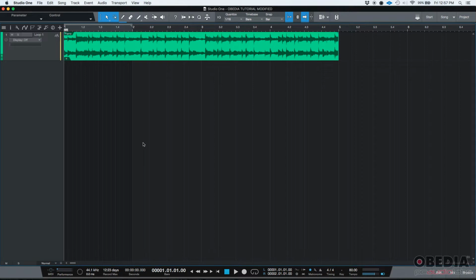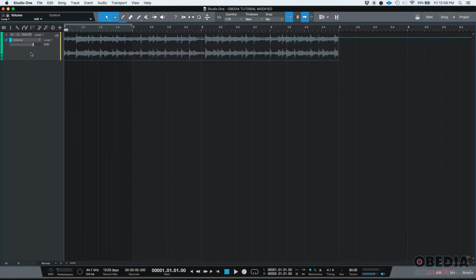This is something that you could do with a mouse, or you could do with a MIDI controller. So let's start with the automation envelopes. In Studio One, if you go here on the top left, there's this little button that says Show Automation. When you click on it, you can see that it says display off. If you click on that drop-down list, you can see volume and pan.